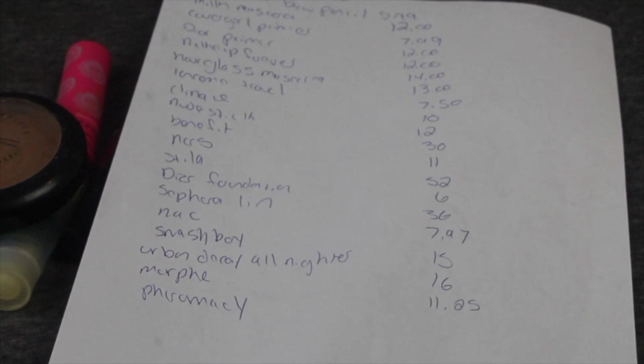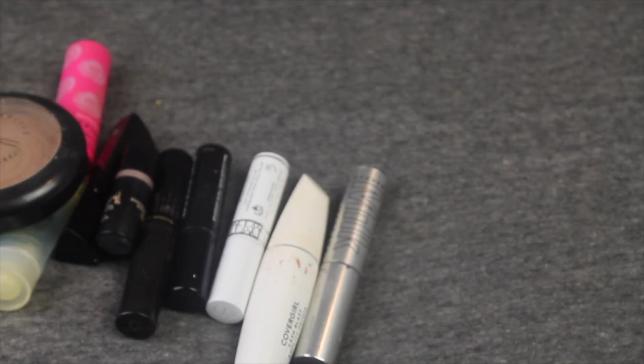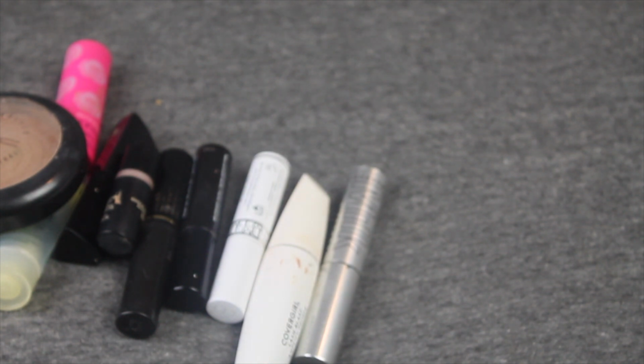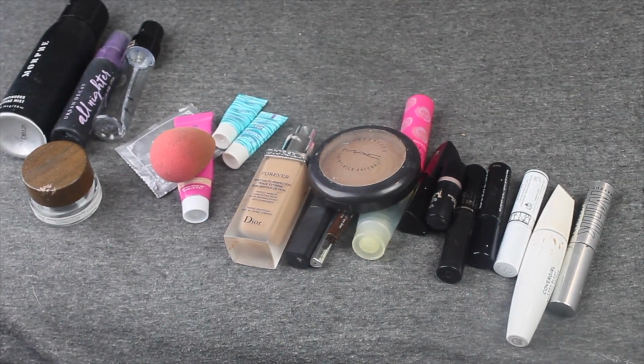The majority of the pricing came from those mascaras, and some of them I had to translate into ounces, but a lot of them have travel sizes. They sell that Hourglass mascara in that travel size, that little baby size, for $13. That is crazy. I think what really put it over the edge is the Dior foundation was $52, so that was a large chunk. But most of it was those little travel size products that just added up to being a lot.